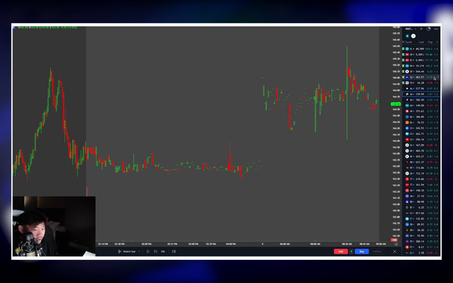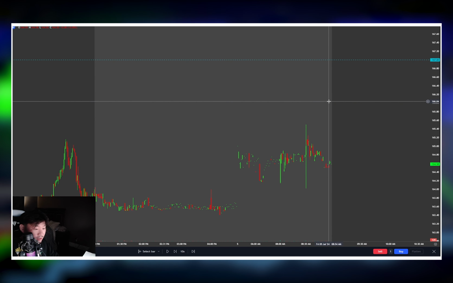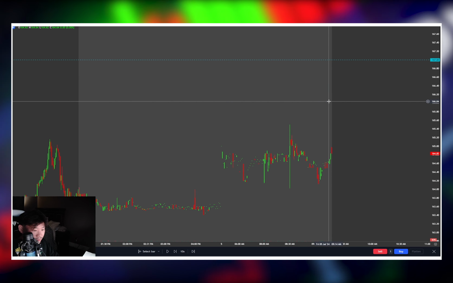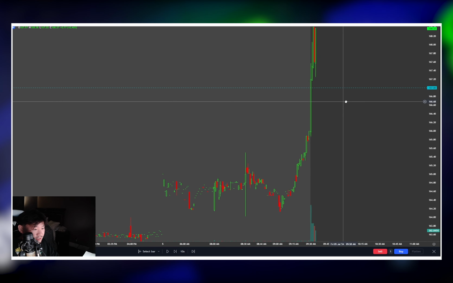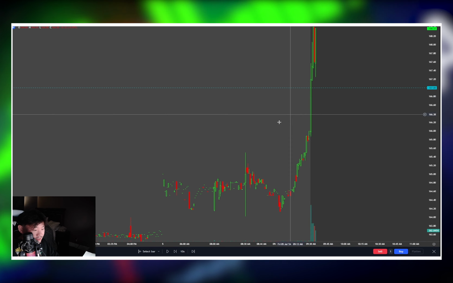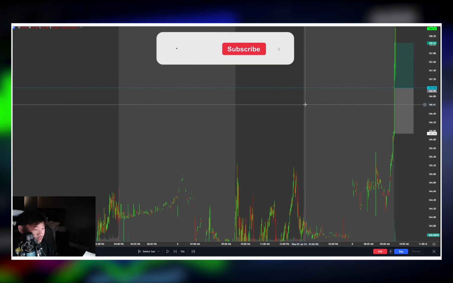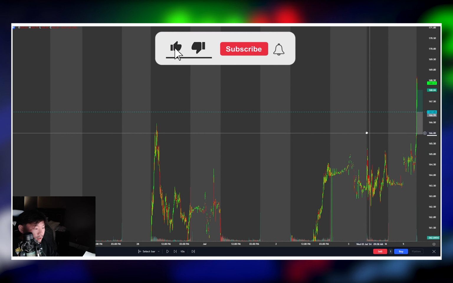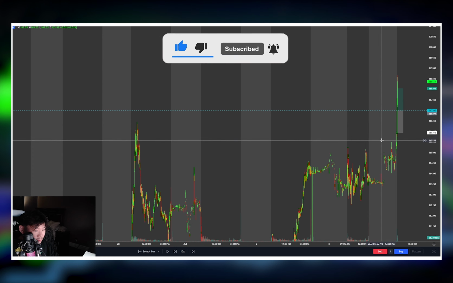So when the market opens, we're going to be looking at how price plays into our key level that we're looking at. That was a little bit fast, but if you wanted to take this, you could have taken it right here, and you would have to zoom out to find your stop somewhere.